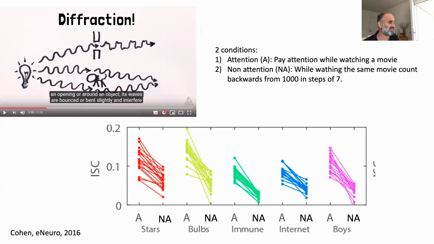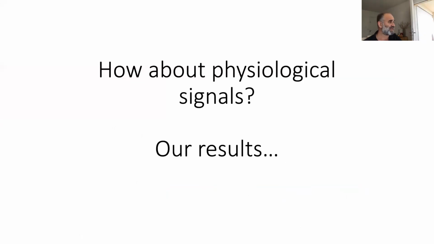video. And this is interesting because when the subjects were not paying attention, the synchronization as a group, and the measure is called inter-subject coherence, drops dramatically. So you see that systematically each individual has a smaller similarity to the group when they're not paying attention to the video. That's quite good, and this is coming from the brain, which in principle is where consciousness occurs. But what happens with the other physiological signals? Can we see something similar?